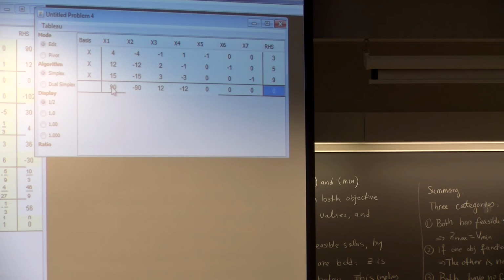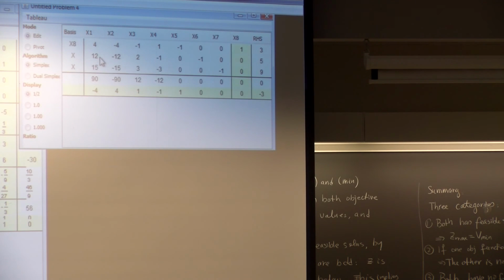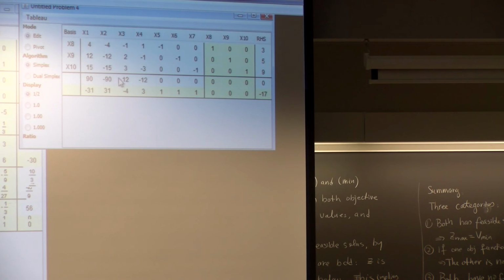And then I see I don't have any basic variables. So I need to add 3 artificial variables. Is that clear? Add 1 here, add 1 here, add 1 here. Do you all get this? Are you trying on your own? Is that what we get?